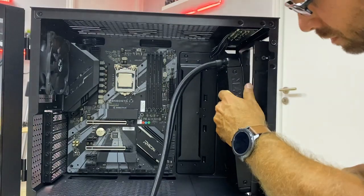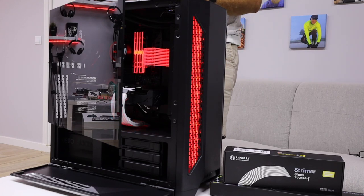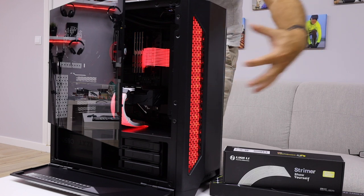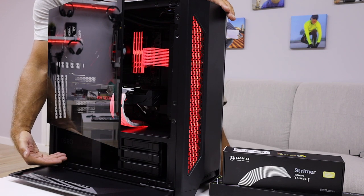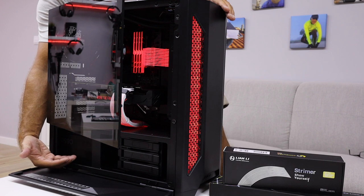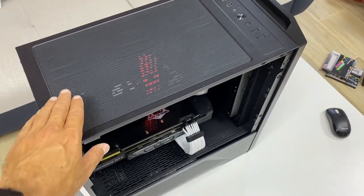In terms of airflow, it's also really nice. It comes with three really silent fans. Currently I'm using a 240mm NZXT radiator at the front and one fan at the back, but you can also add fans on top. Airflow comes in from the front side and flows through the computer and out the back. There's also a filter below for the PSU. Both the bottom and top have dust filters to protect the case from dust.